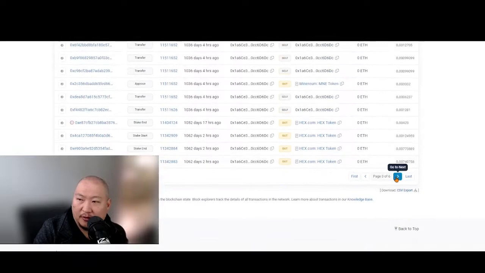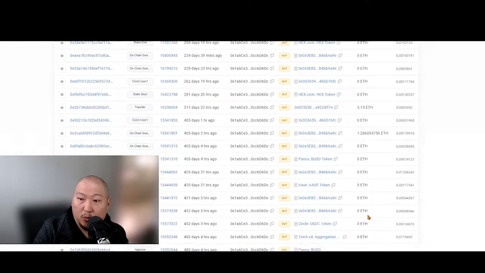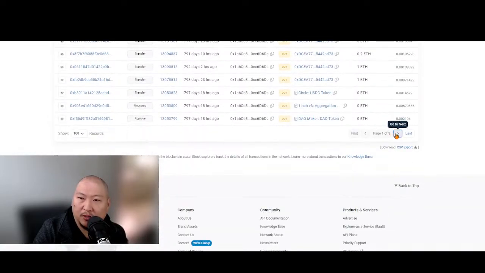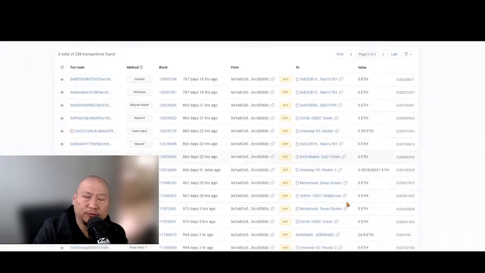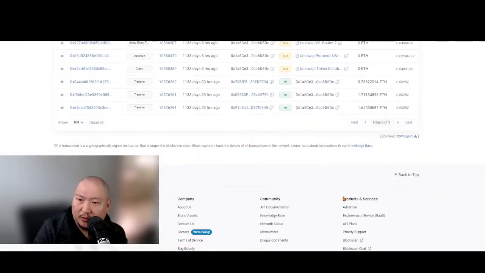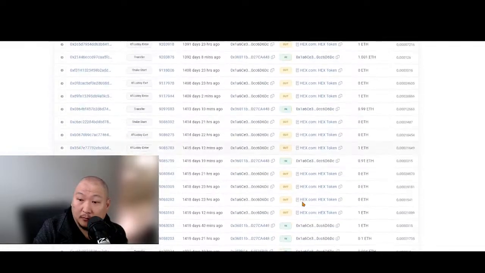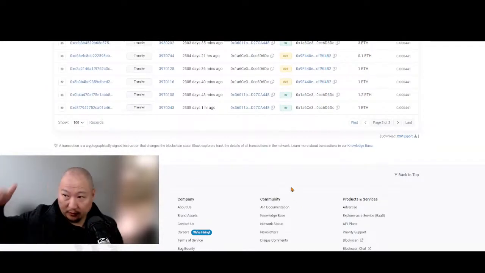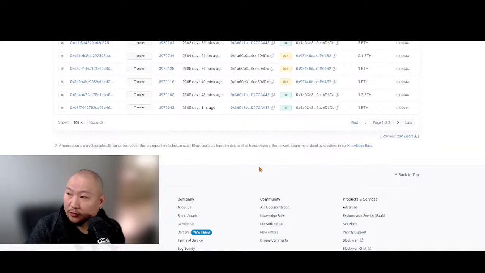Now I found this Etherscan pretty interesting. If you filter out to 100 and you try and pull up all your data, download the CSV, it doesn't do it. You have to actually go through, and there's a certain limit of a few pages. I can't remember off the top of my head, but it would only pull data from so much. I'm like, dude, this is not good. Some systems you could just pull everything up. It would take a while, but it would work.